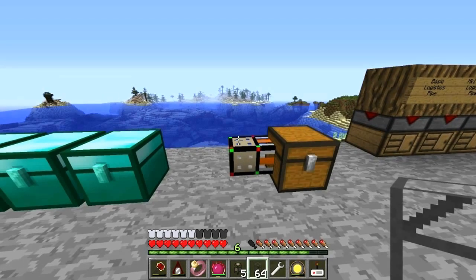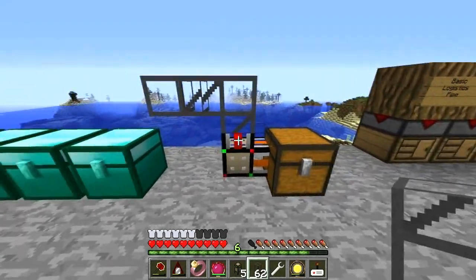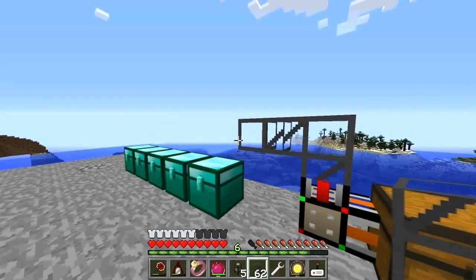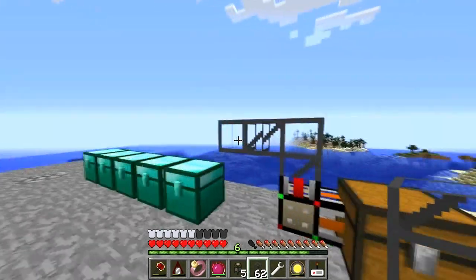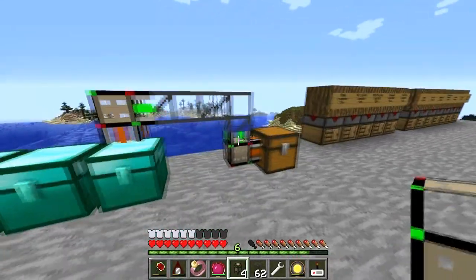I have stone transport pipes here, and you can see this just turned red. That means it's not connected to any other logistics pipe on the end of the chain. See, it'll turn green now.